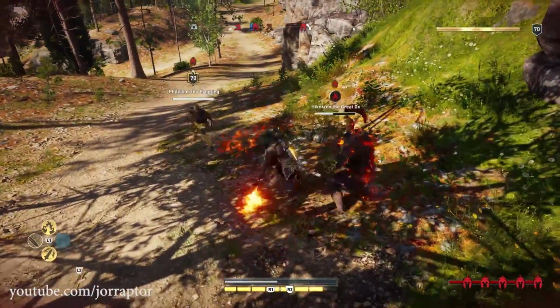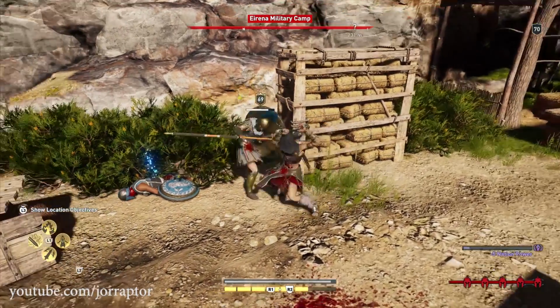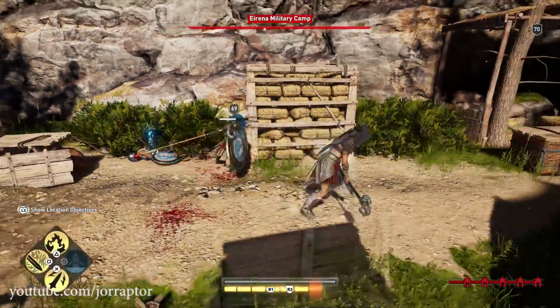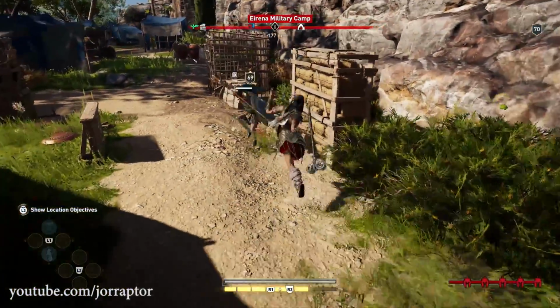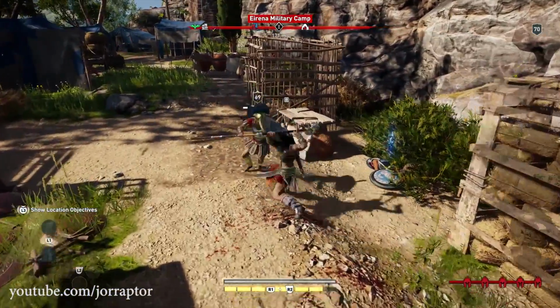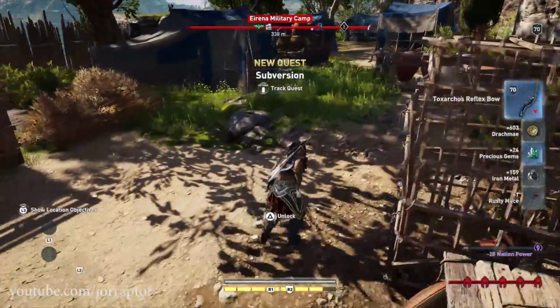The official Assassin's Creed account also responded to this, saying that Sargon has his own mind and that the weekly reset items are indeed randomized. Okay, that explains why we get the Hammer of Horns again, but it's not really a valid response, because Ubisoft created this system. They should have full control and likely are able to put an item there if they want it, or make it so that Sargon will not select the same item he sold before. So yes, it's a pretty weird weekly reset, all things considered.